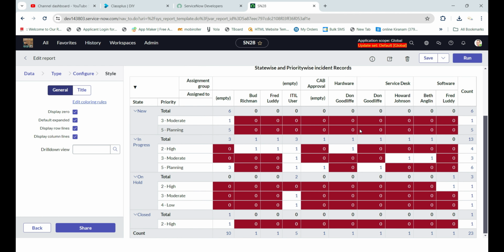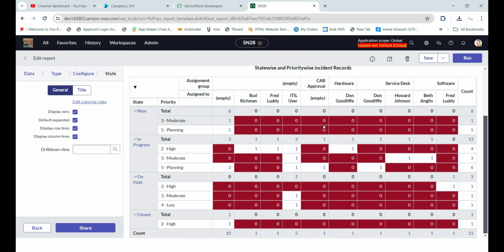Whenever a value below 1, meaning 0, is present, the colors are automatically applied. The background color is red and the letter color is white. Got it? It's very simple and easy, and the look is very nice.